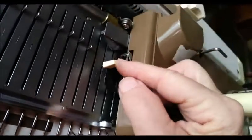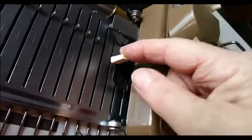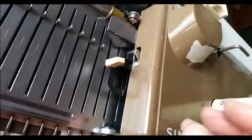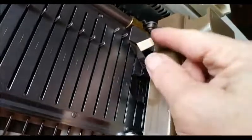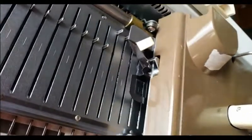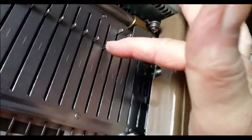Another couple of things to remember. This is the forward position we use in stockinette, and as the carriage moves across the direction my finger is pointing, obviously this is forward and out of the way of the needles. So right here is far enough to take the carriage to the right. However, when we are in patterning position, this is involved. See how it is positioned? It cannot properly reorient itself after every row unless you let the whole mechanism clear the last working needle.